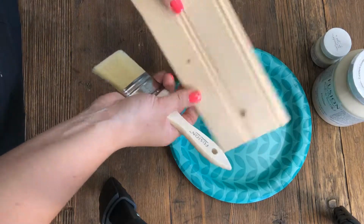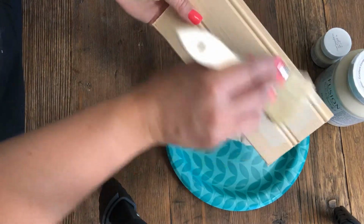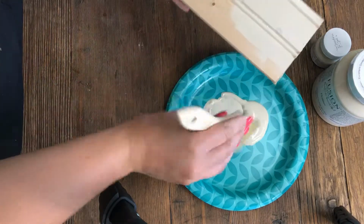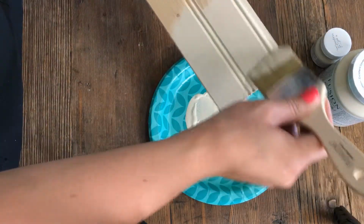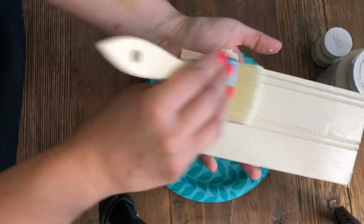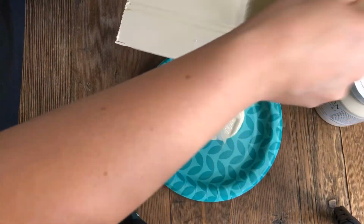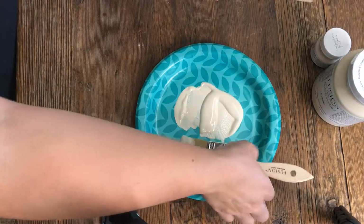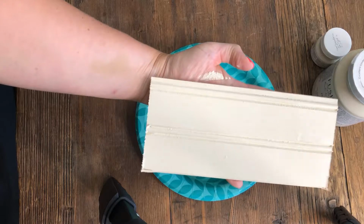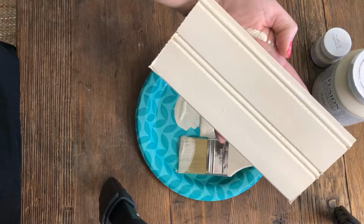So this is just a pine sample board, and I just want to show you guys how it looks with 1 nice coat for the coverage so you get an idea. Because this was a light board and I'm also using a light color, you can tell it covers very well. And I could probably get away with just having the 1 coat. I always recommend people do 2 thin coats versus 1 thick coat, but this is what it looks like with just 1 solid coat, and it's pretty much solid opaque coverage.